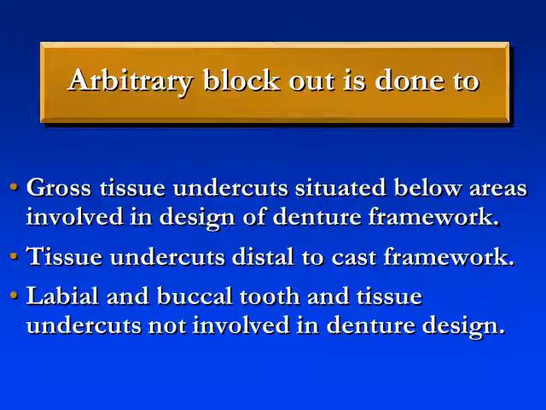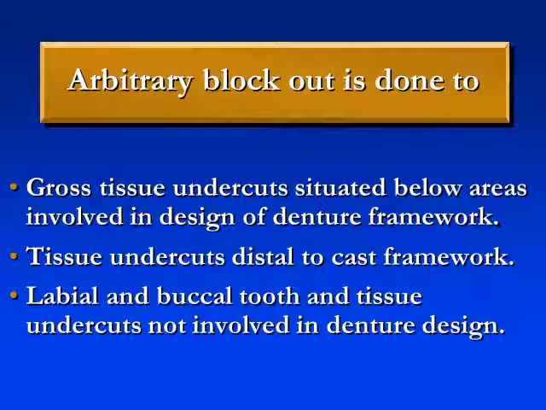Also, gross tissue undercut situated below the area involved in the design of the denture framework means that any tissue undercut situated in areas other than the area involved in the design of the denture framework should be blocked out by arbitrary blockout. Tissue undercut distal to the cast framework, any area, as we said before, the distolingual space or any other tissue undercuts that are away from the cast framework should be blocked out by arbitrary blockout.